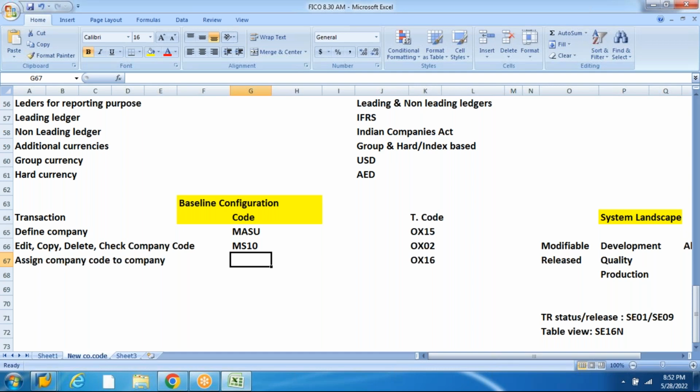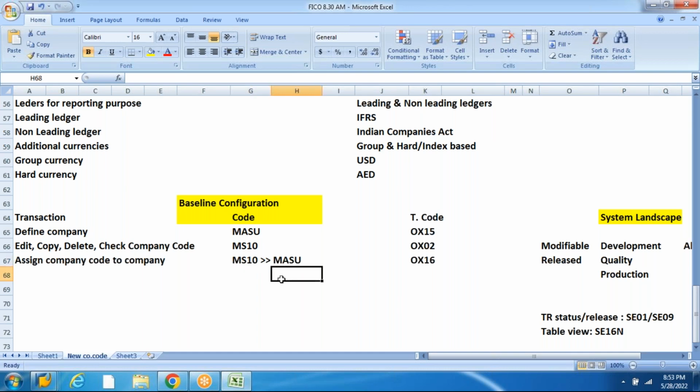So if you want, you can note: MS10 is linked to MASU, because it is talking about assigning company code. So make sure you keep company code in the beginning, then to company, and at the end you put company.